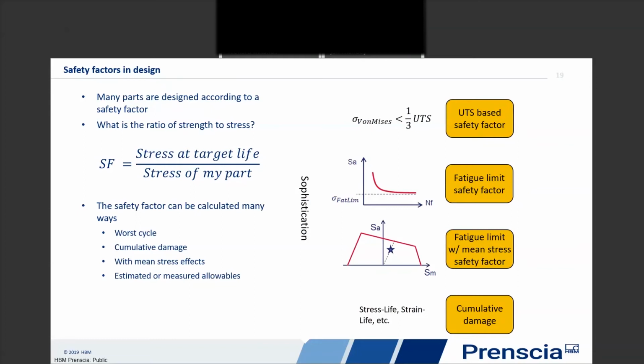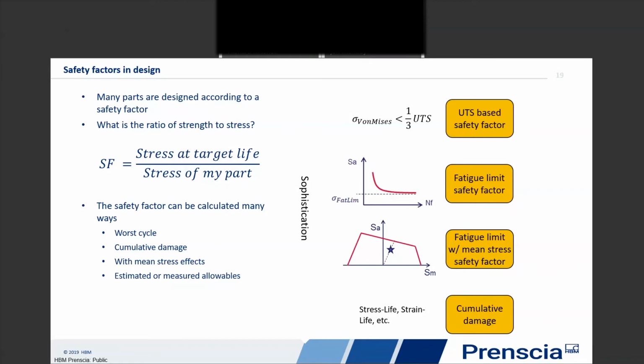The first level we show there is actually going off and trying to measure the stress cycle against some parameter that was estimated from monotonic properties. If I open my handbook from Shigley, there's sections in there that would give me estimates of things like fatigue limit based on things such as material UTS. I go one step more detail, take the approach that Wohler did, and actually generate these stress life curves. Now I actually have a physical curve that I can go off and pick the stress level that is the fatigue limit and use that in my design.